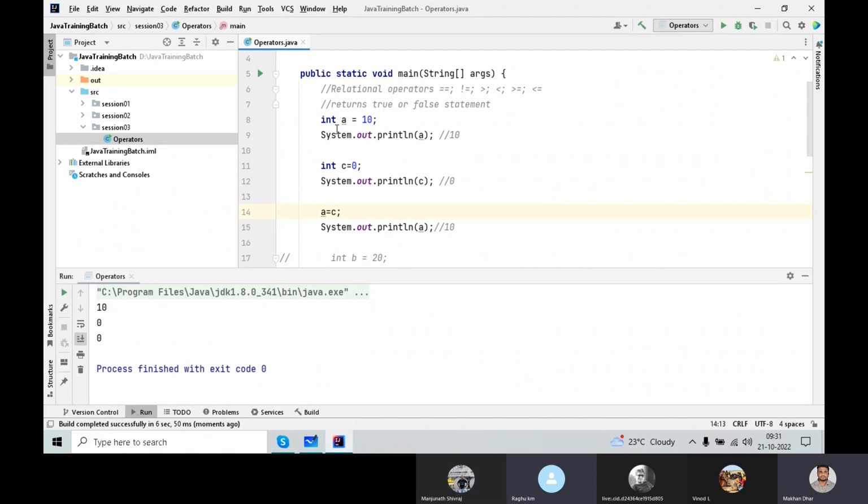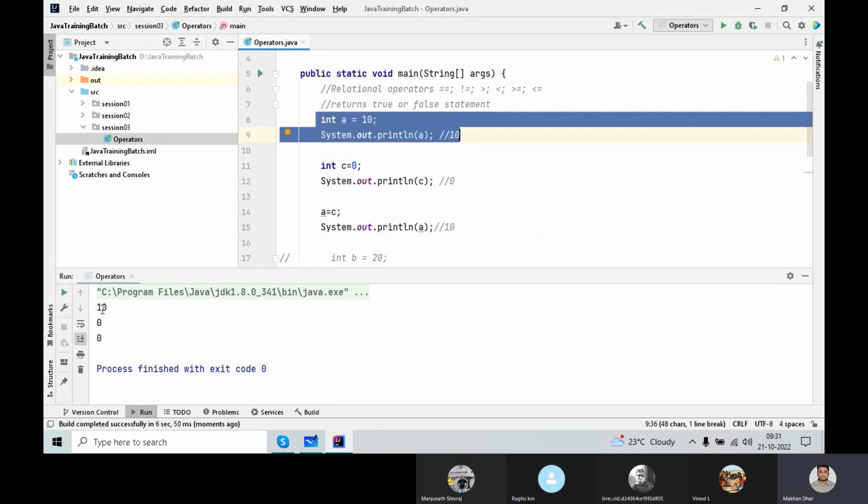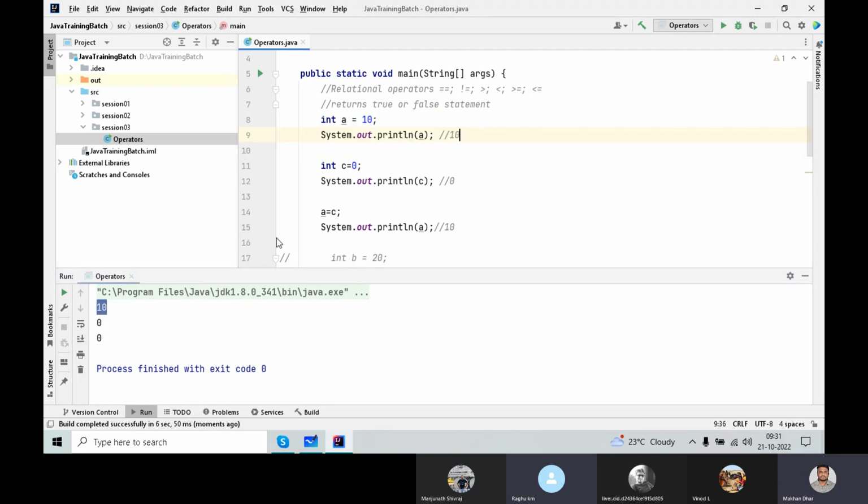No, bro, one second. 0 only. See, let me clear it. Okay. Then your data is moving from right to left. No, bro, not C equal to A. C equal to A करोगे तो 10 आएगा. नहीं भाई. C already we declared 0. So that one you're going to print in A. A is giving 10, right? Yeah, A is giving 10. Below it is giving 0. 0 only. It is showing this.